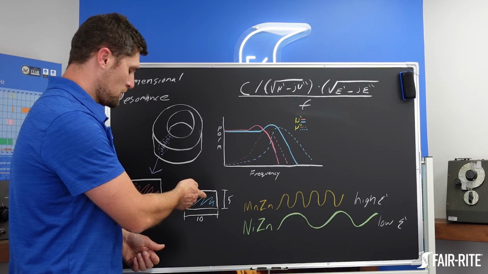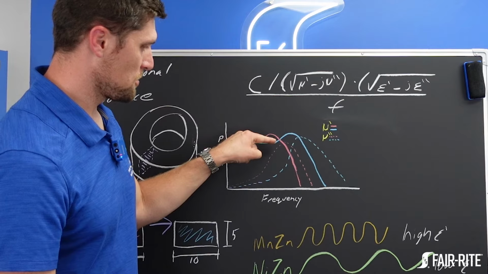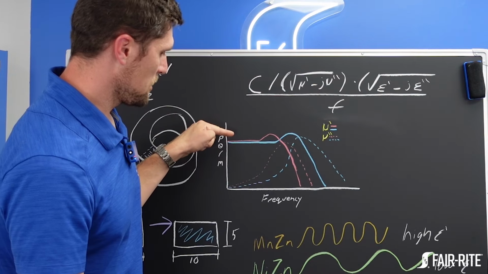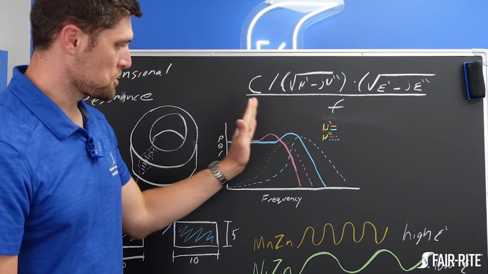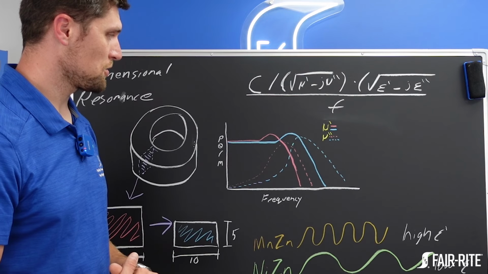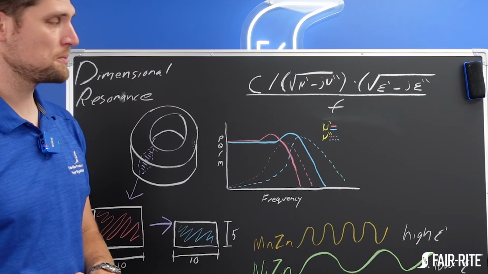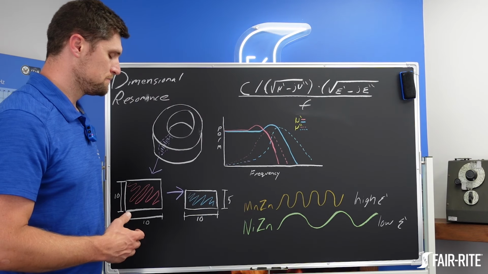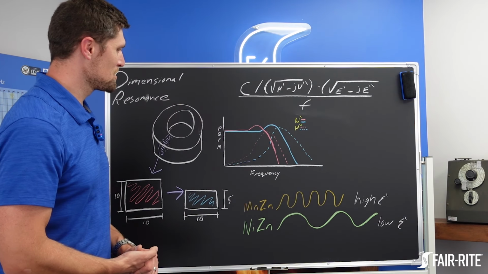But by just changing the one dimension on the cores, we could get something more like this blue line here, where the permeability at low frequency doesn't really change in magnitude much, but it gets shifted out to a much higher frequency. So it's able to maintain that permeability out to a higher frequency. The losses stay low out to a higher frequency. And the reason that's happening is complex, and we don't have all of the answers as to why that happens.